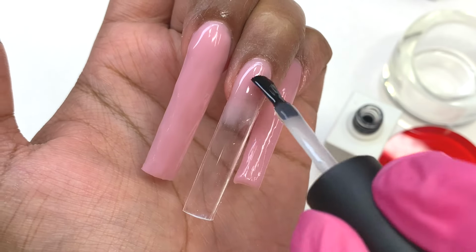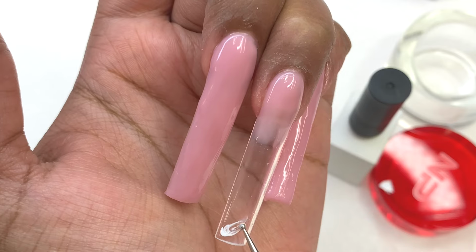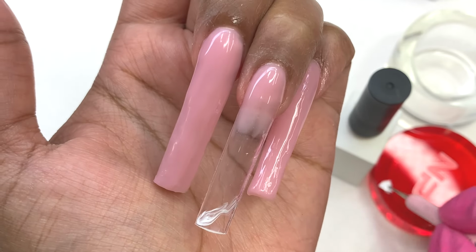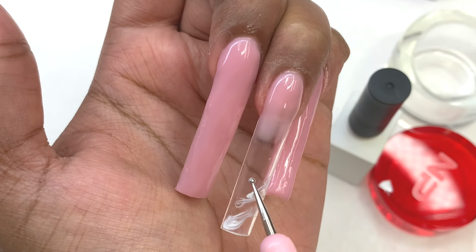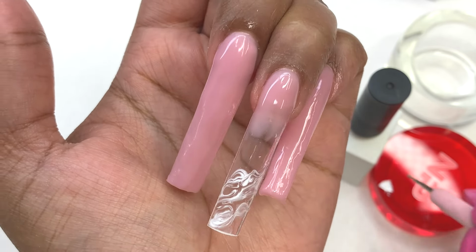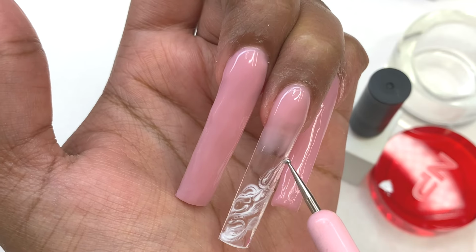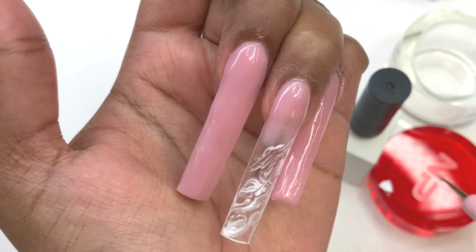And also, if it's not bloomed out enough, you can allow it to sit there and allow the blooming gel to bloom just a little bit more, spread out to your liking. Once you like it, you want to go ahead and cure, because if not, it will just keep blooming and sometimes it may mess up the design. So once you're satisfied, go ahead and pop that into the light and continue doing your other nails. And then I'm going to be doing that same thing over on my ring finger.